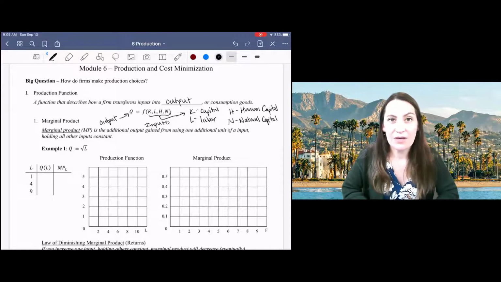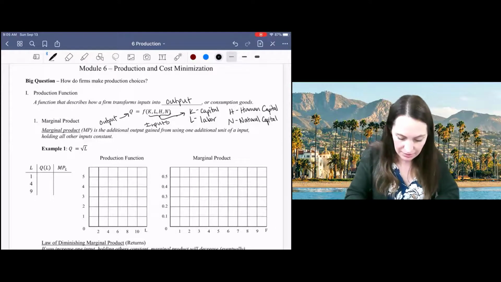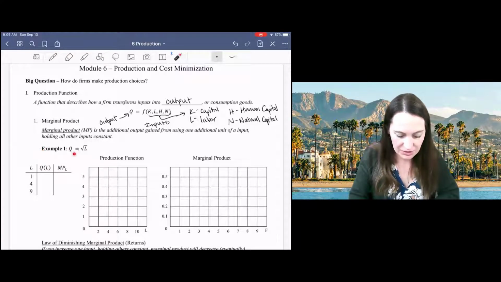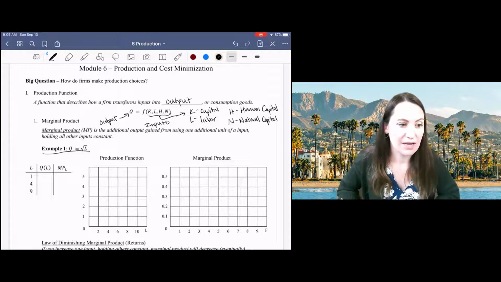Obviously, in reality, each specific firm is going to use different types of inputs. In general, we are going to have production functions with two inputs in order to draw an important distinction between different types of inputs in the production process. But let's start with a production function for just one input, so we can start working with production functions and understanding how to characterize them. So we've got an example here of a simple production function. Q equals the square root of L. We've just got one input, labor, and we want to start to think about what that production function looks like.